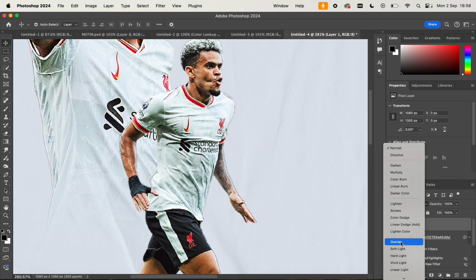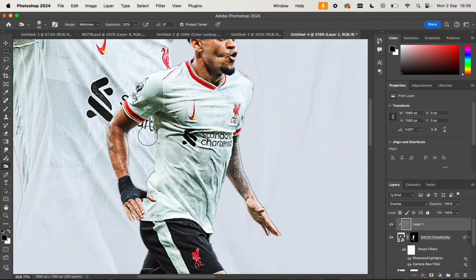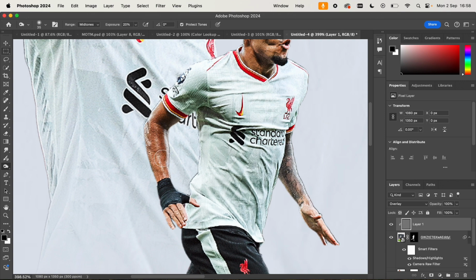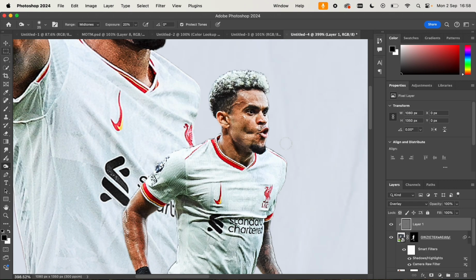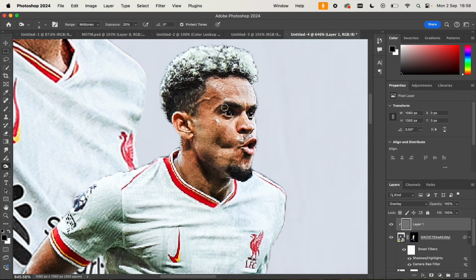And then go to Overlay. And now, you might be thinking, what on earth am I doing? But I'll show you. And now you go to your burn tool here and literally just colour in over the shadows. Just make them a little bit more pronounced. And this will make a big difference to your designing. If you do this on most of your renders, you'll notice a big difference to the crispness, just the overall look of your players. And yeah, I do this on all of them.